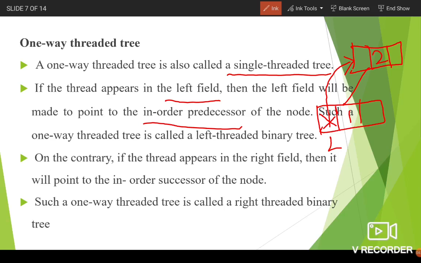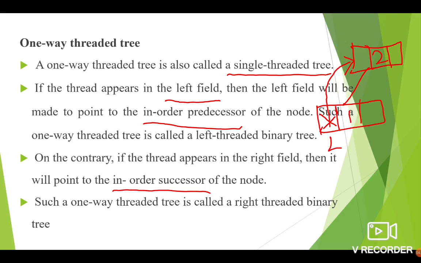In the opposite way, you can store a thread in the right field also. That is, instead of storing the null pointer in the right field, you can store the address of the in-order successor of the particular node. Such a threaded tree is called a right-threaded binary tree.